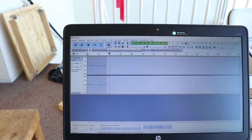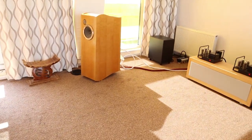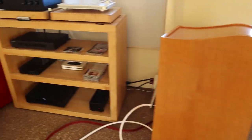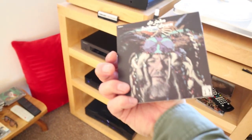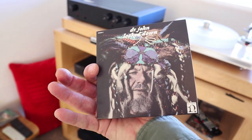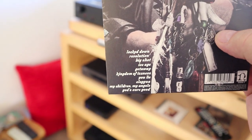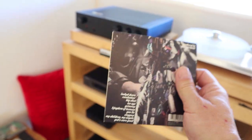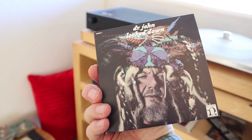So let's put this on record, and I'll be switching between the mono microphone and the microphone that is standing there. Now this week I showed you my compilation that I got from the thrift store, and today we are listening to Dr. John. I'm just going to take you through the intros of the different songs so you get an idea of what this CD is all about.